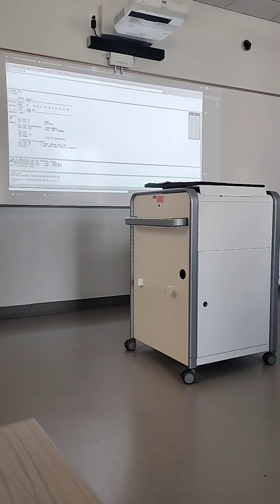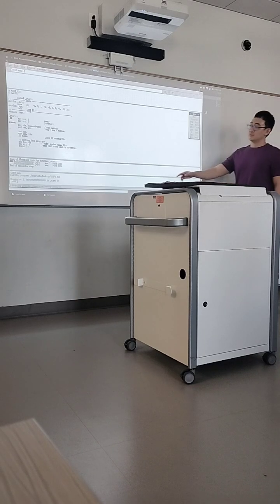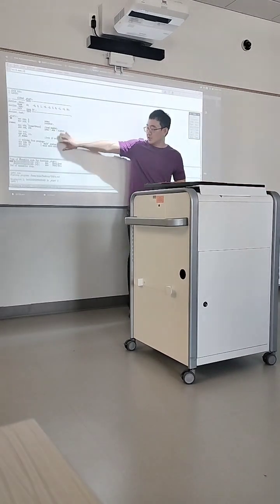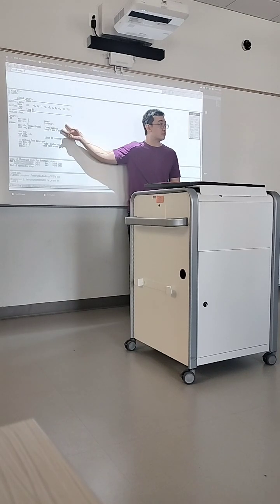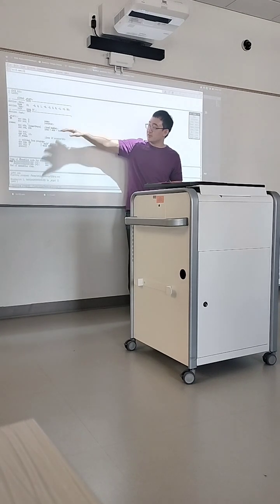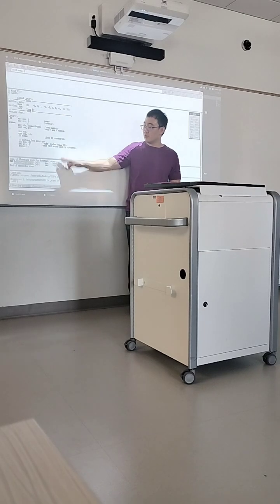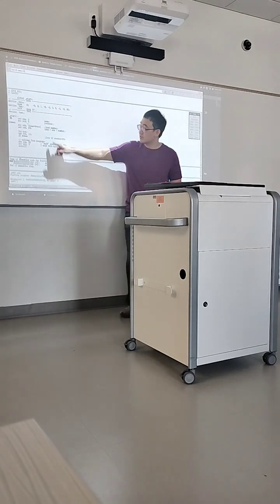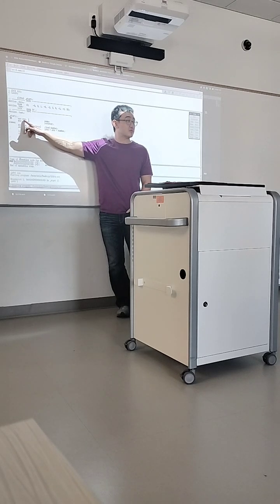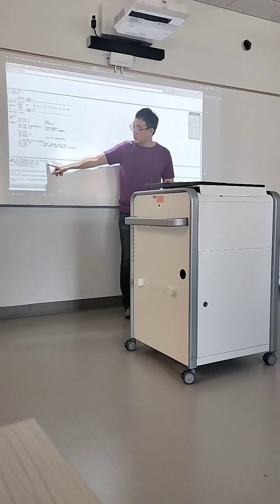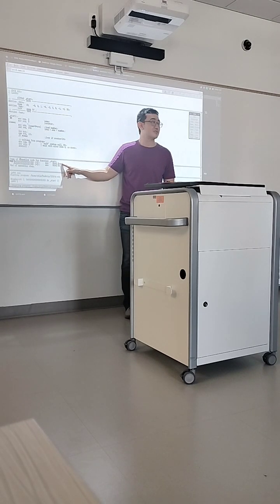So down here you can see the source code, and here's the machine translated version of it. Because we wrote the code in assembly, it's basically one-to-one. My code here is move 0 to RAX, and the machine code says move 0 to RAX.